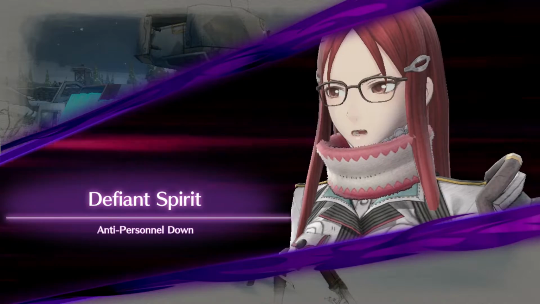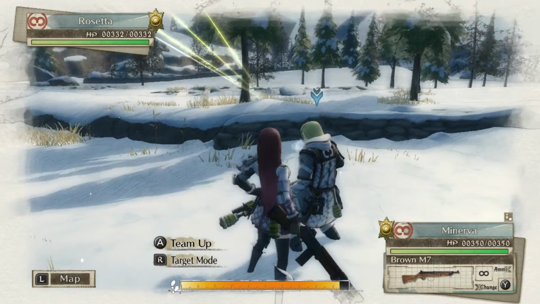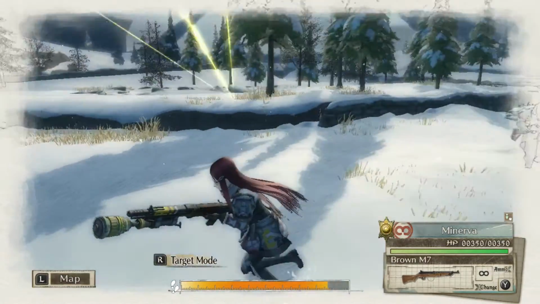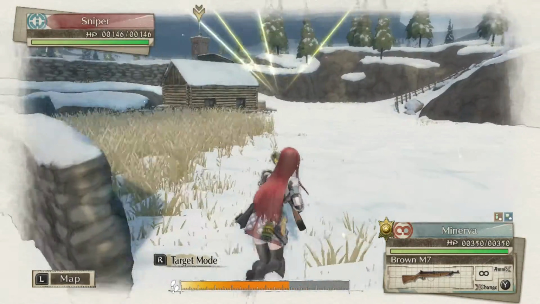Damn it. I can't let him see me fail. All we do is just go up to them and you press A. Fall in. So now they're following you. Now she's going to follow us without her actually spending her action points.